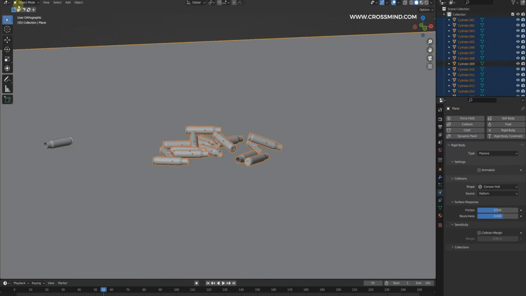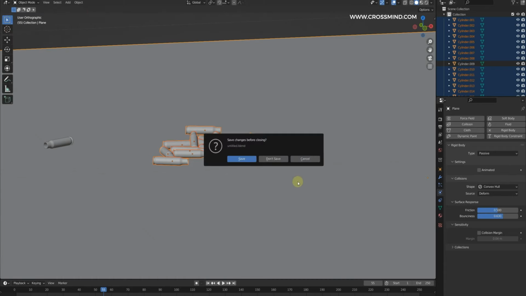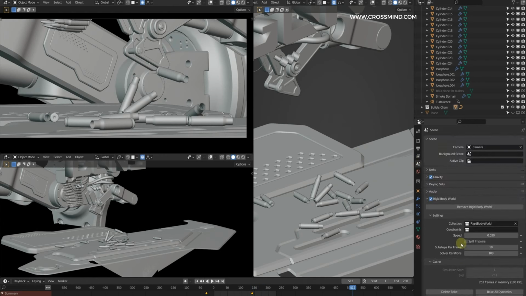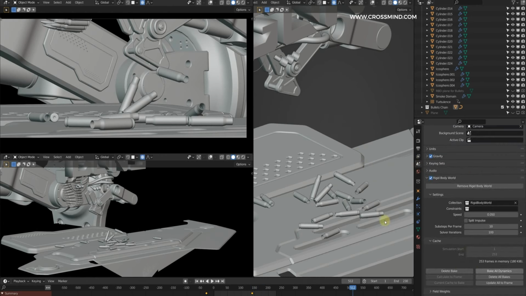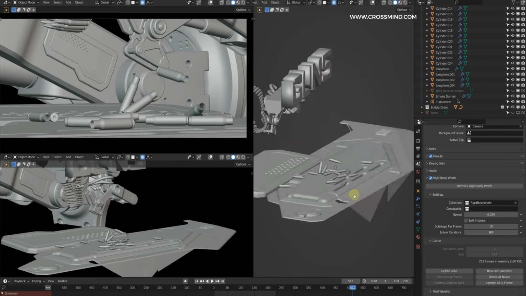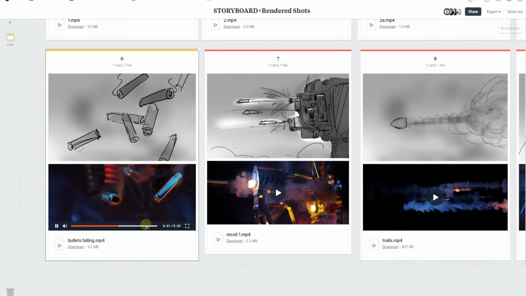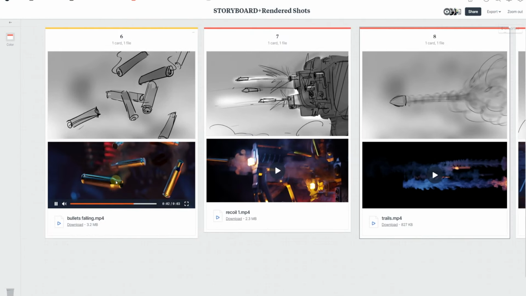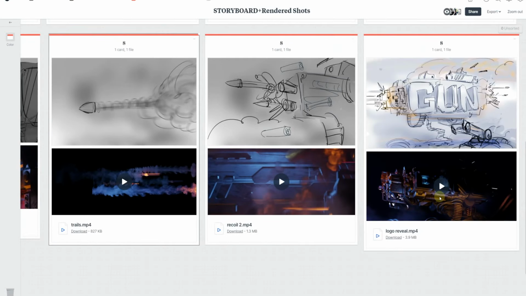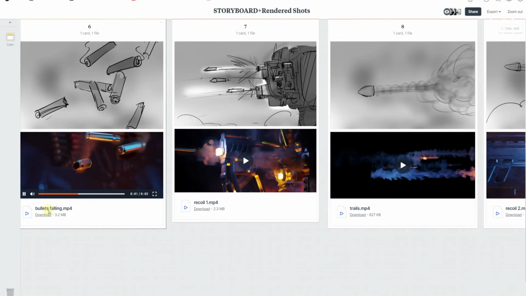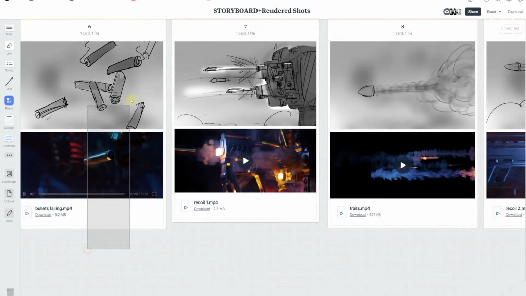Again, there's a dedicated series for this one, so check that out in the playlist section. Once the simulation was done, I simply baked everything, removed the ground plane and brought in this visual plane. And then for these shots I used RBD simulation for this one and the last one. After this, the last shot, there is another shot where the bullets are falling on the floor. So for that I used simple RBD, the rigid body simulations.